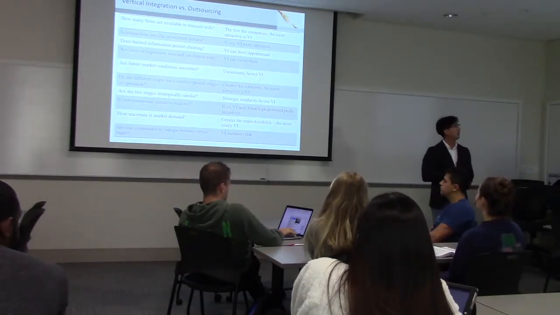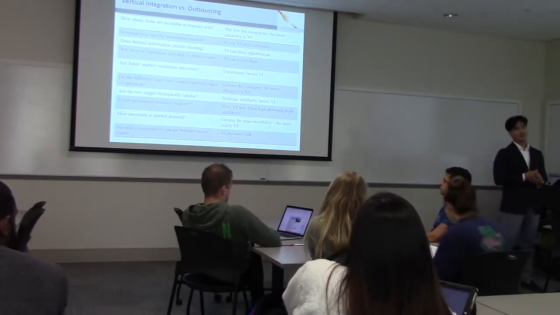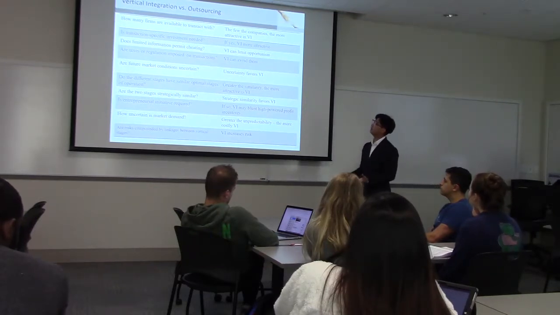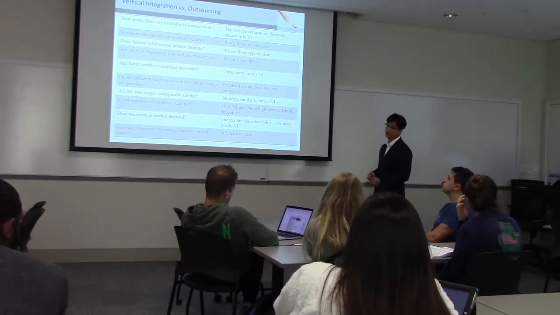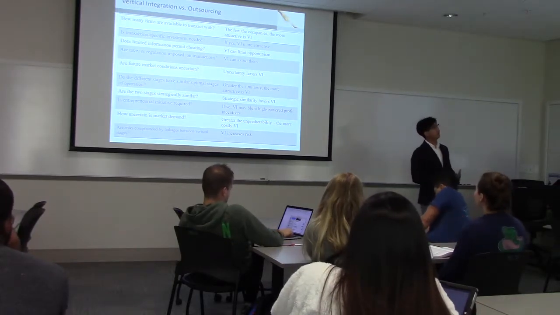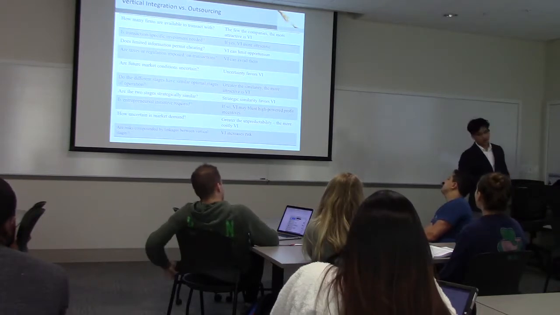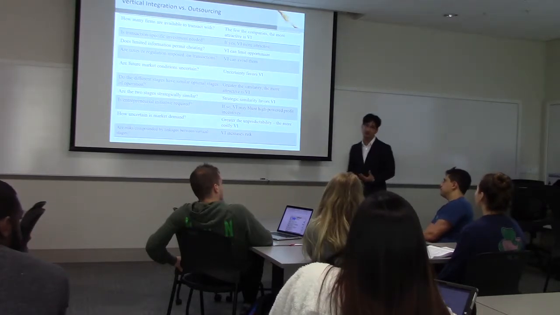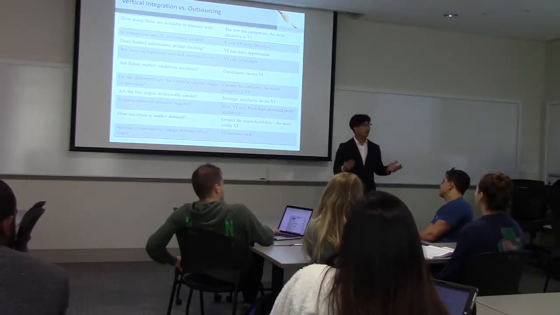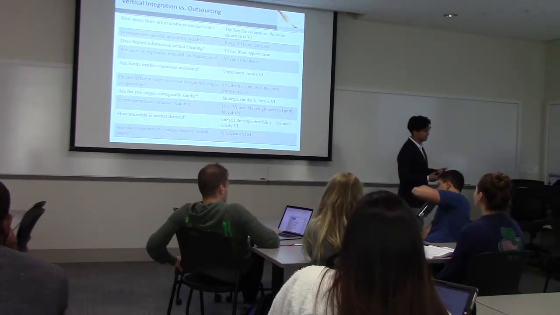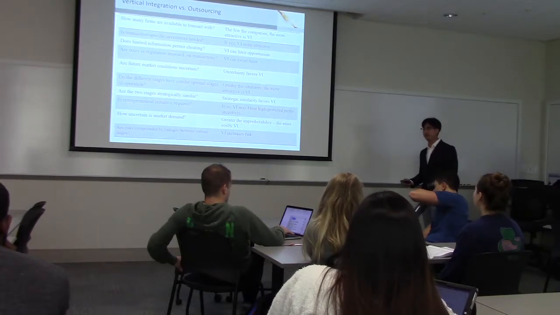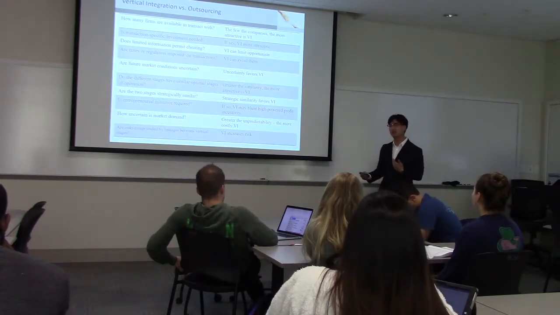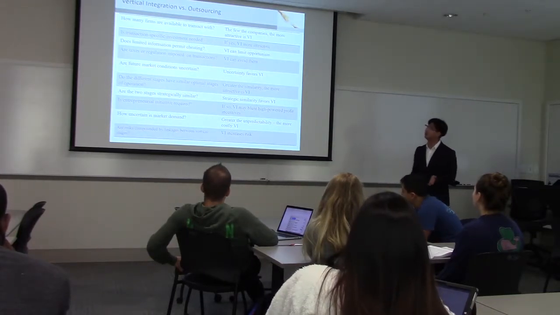So here's a chart that I put out to guide you in deciding whether it's best to integrate or not integrate. So let's discuss a few of the points. How many firms are available to transact with? So if there are only a limited number of firms, it's better to do vertical integration because there may be asymmetry in information and lack of competition. So if there are a lot of companies doing some type of activity, there's competition and price is already reduced. Whereas if there's a smaller number of companies and the activity is monopolized, it's very likely that you're going to eat up a lot of cost that's being incurred by that business.